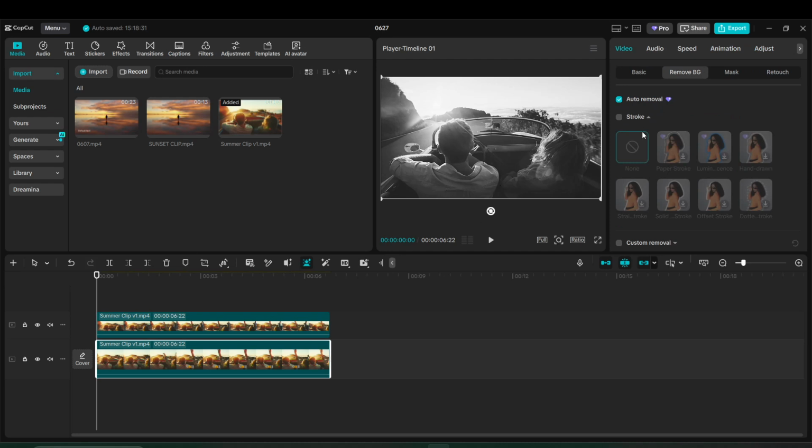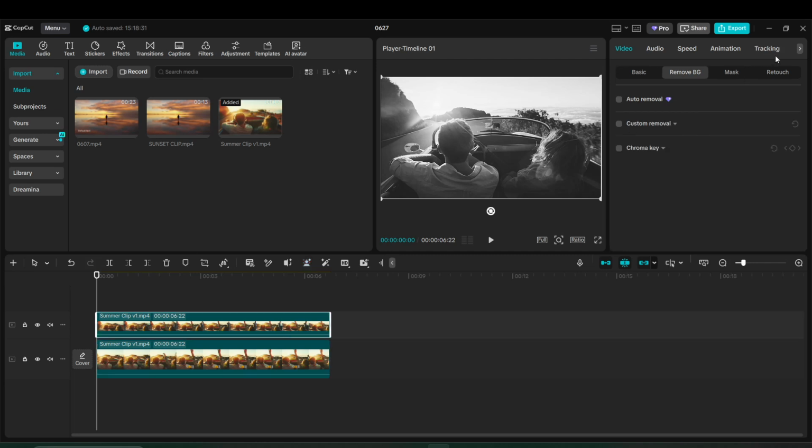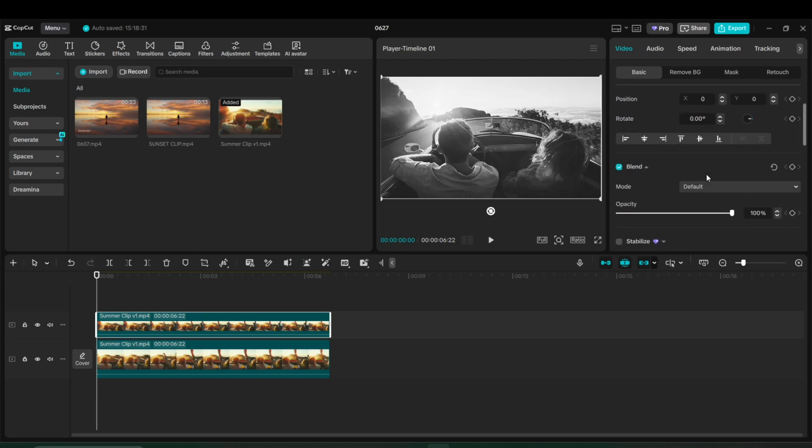After that, go back to the clip on track 2 and adjust the opacity by dragging the opacity slider to the left. This helps refine the balance of the effect and can make the final result look smoother depending on your footage. Small adjustments here can make a big difference, so it's worth checking the preview as you do it.